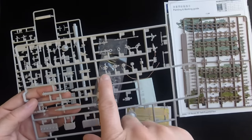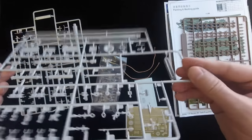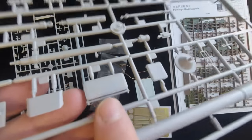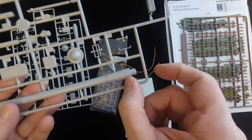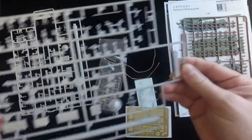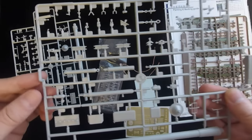The last piece of regular plastic is the two sides of the gun barrel, obviously, with various other add-on track, spare tracks, hookup points for towing and things like that on the vehicle. It looks like some seats on the inside here. But the barrel itself is actually like a four-piece setup. So you have that piece that I showed earlier, and then there's another piece that goes here, and then there's an end cap that I'm not sure where that goes, but it looks like it's a single piece with rifling, again, because I've already looked at the manual.